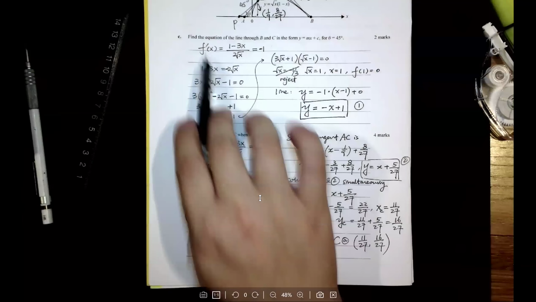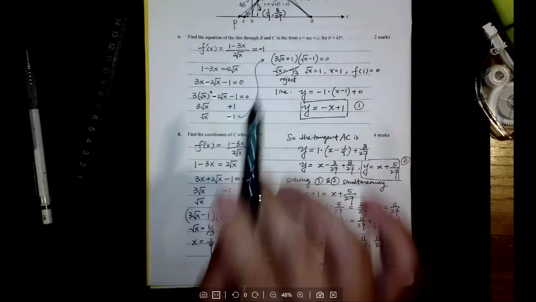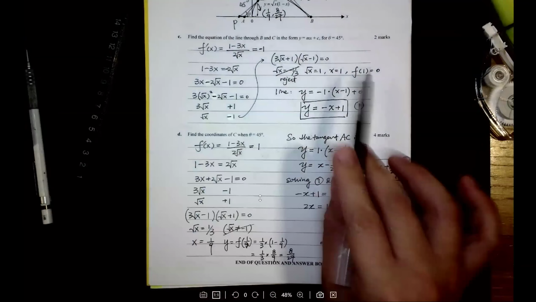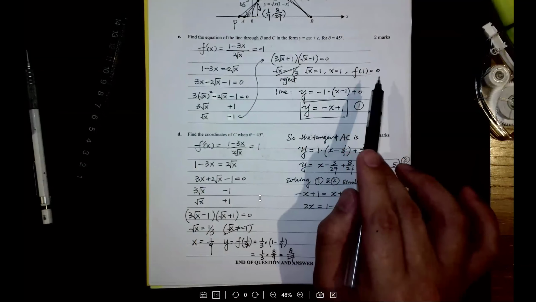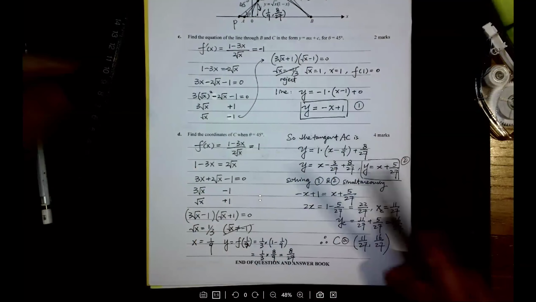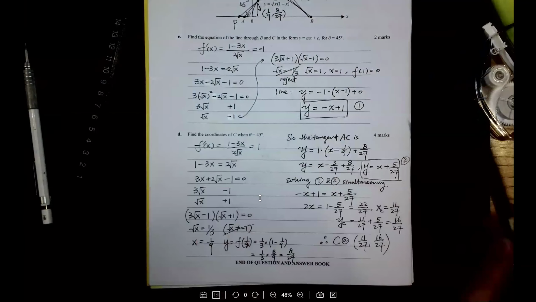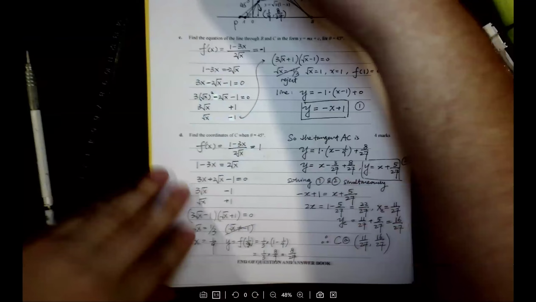So I believe you need to use your derivative, equating the derivative to the gradient and find the, for example, tangential point of tangency, then sub it back to form the equation of tangent, eventually just form two tangents intersecting at one place. That's it for the 2017 Mathematics Exam 1 Workthrough.